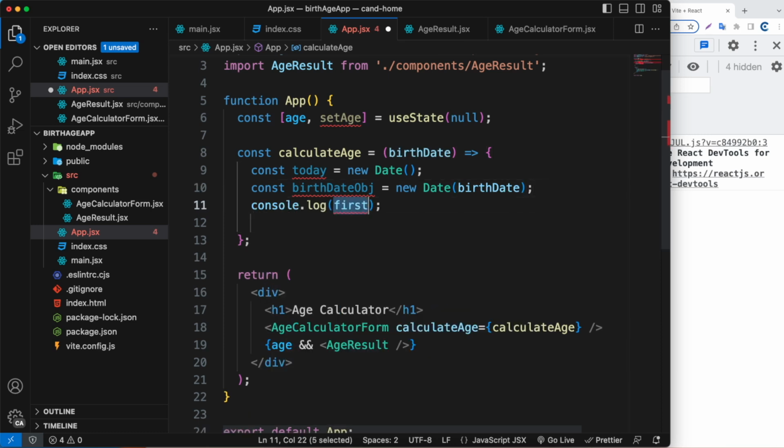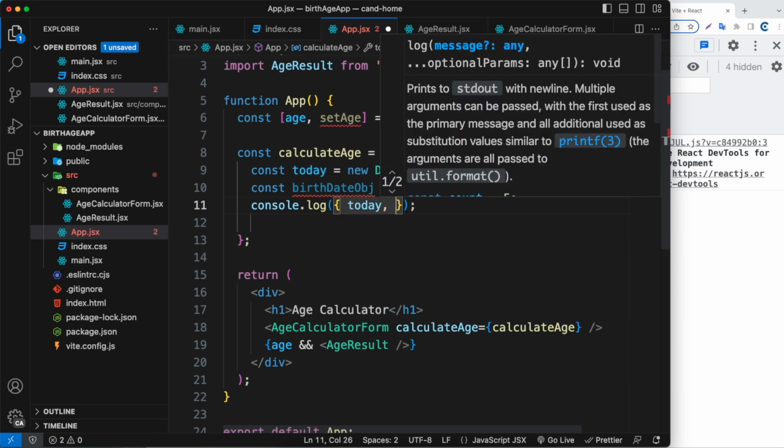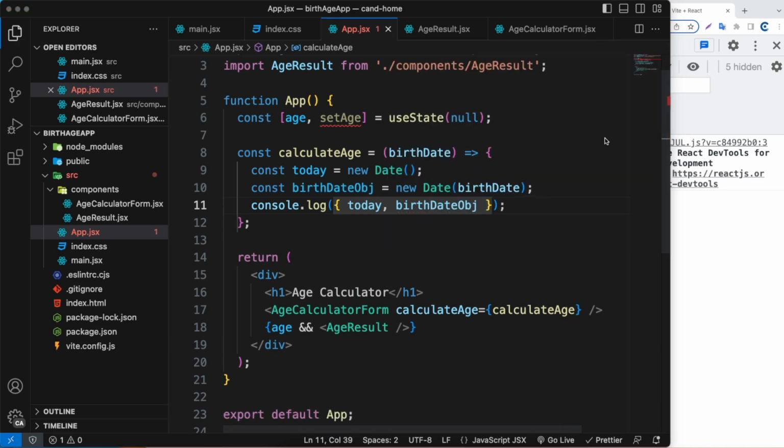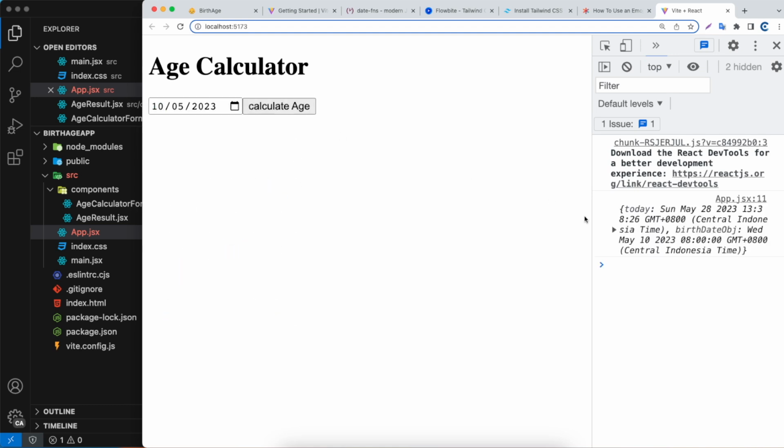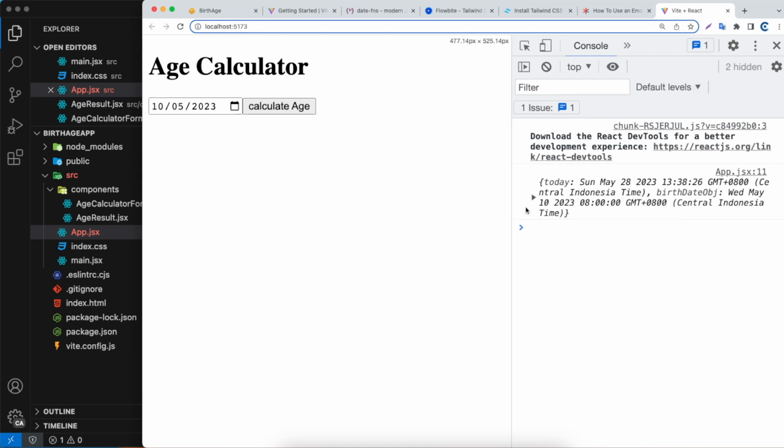If I console log the day and also the birth date object, you will see the value down here in the console. So let's try. I'm going to select and calculate age. And as you can see here, the date is now Sunday, May 28th, 2023, which is the day.